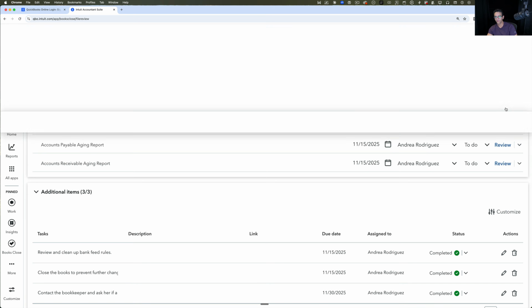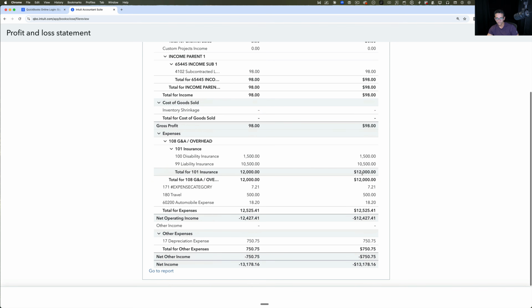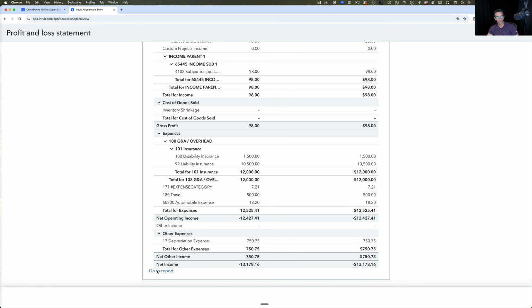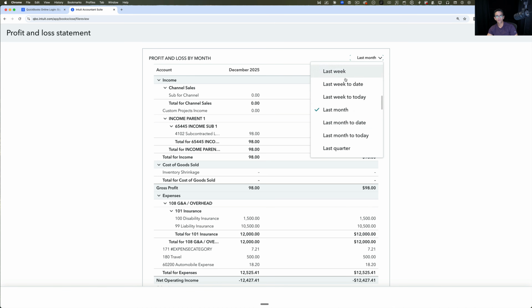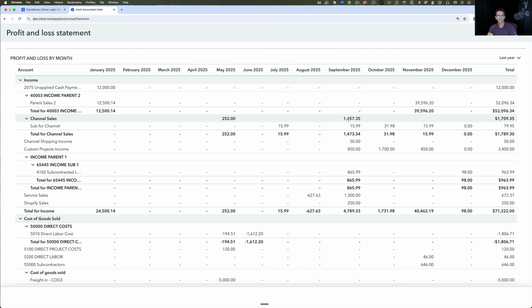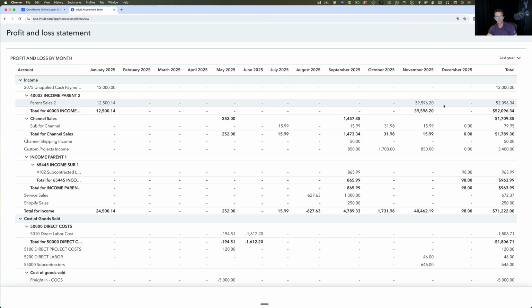So I can click on review, and then I can see the P&L from here, which is great. I can't print it or anything like that. I would have to click on go to report, which will log into the particular client to then go into reports. But you can quickly, at a high level, review your reports here. You can do it by quarterly, by year, whatever date range is, and you can do your analysis here, so you can kind of see and detect whatever potential issues can be.